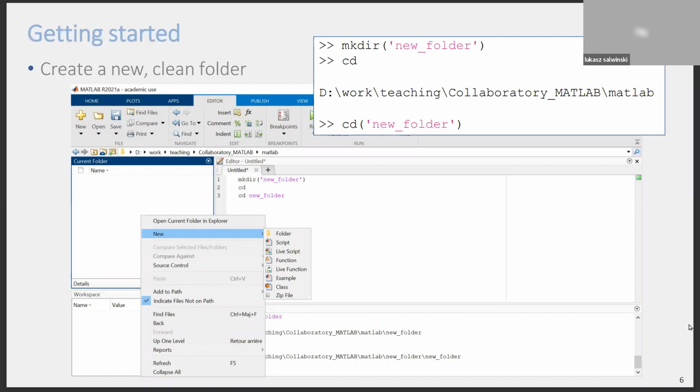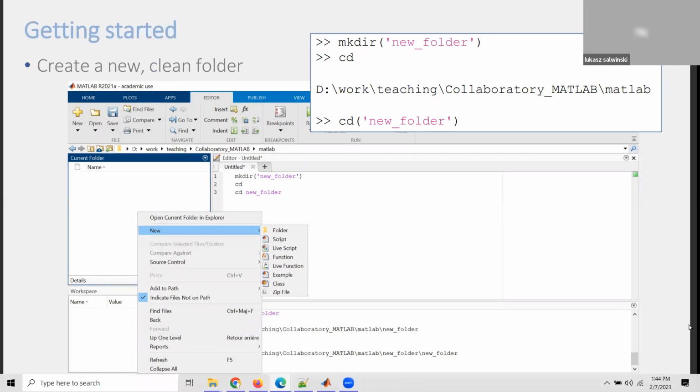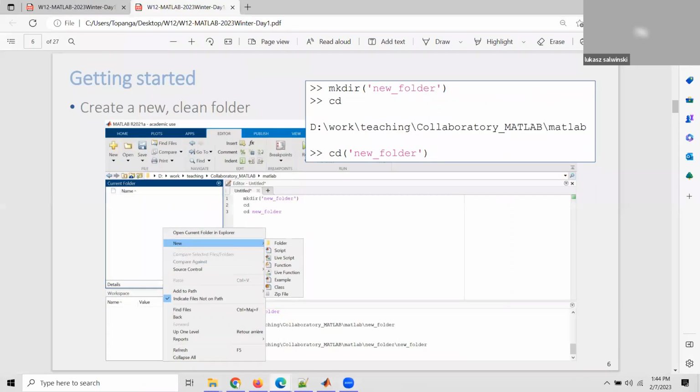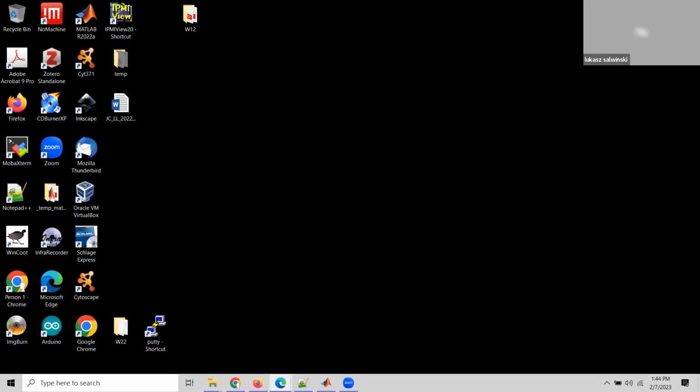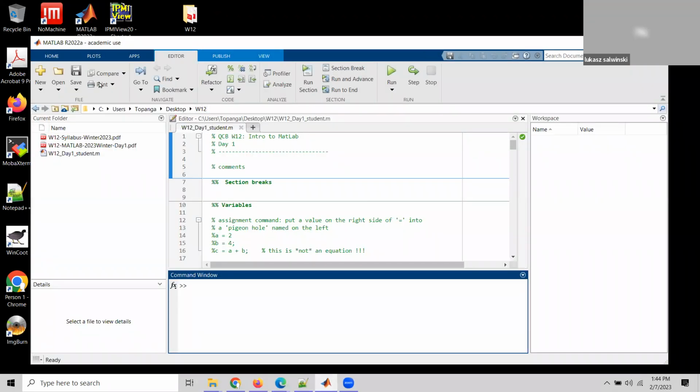The PowerPoint presentation does have a few pages, which the intention is to make more like a reference guide. So I'm gonna quit PowerPoint now. You can check what's in the slides offline, but let's switch to MATLAB. Okay, I've got it running here.